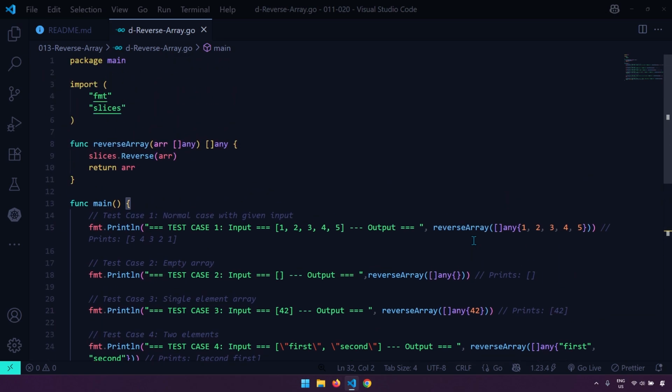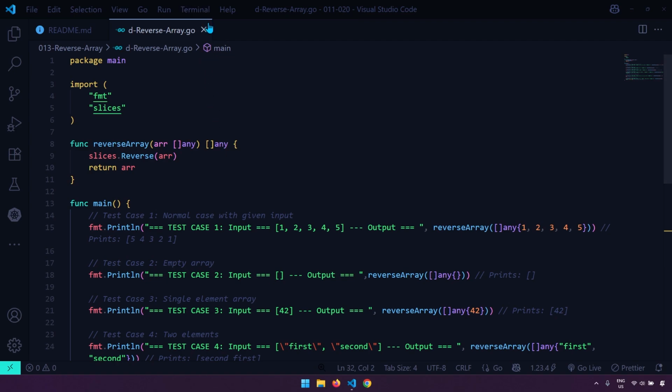And one more thing that you need to keep in mind is whenever you use the any type, you need to type annotate your input array with that as well. But then once you type annotate your input array, whatever surrounds the array is not going to be brackets. It's going to be curly braces, because that's the syntax of the any type. That's the only thing you need to keep in mind. Aside from it, you're good to go.